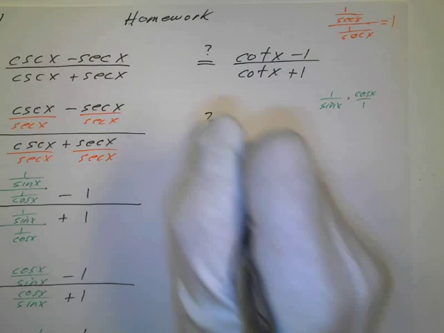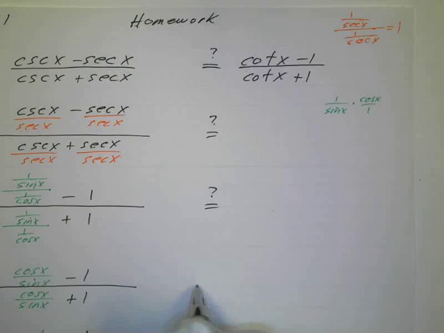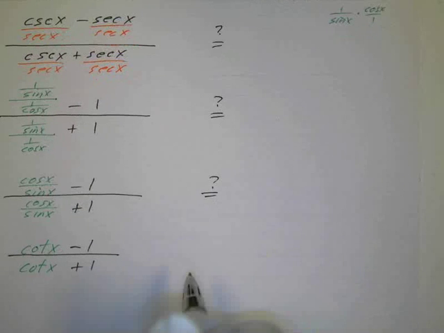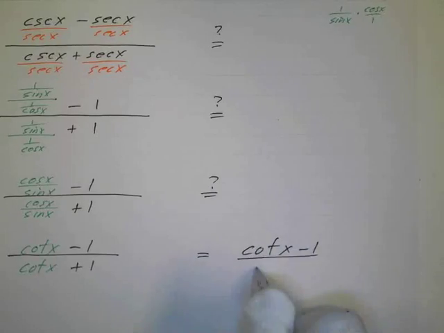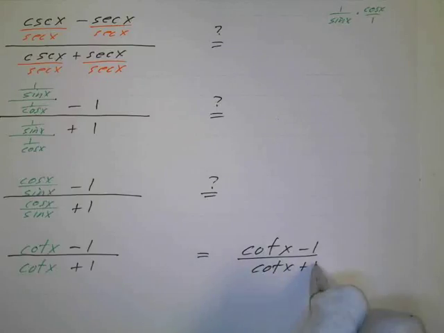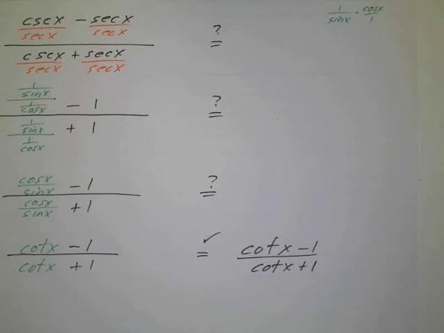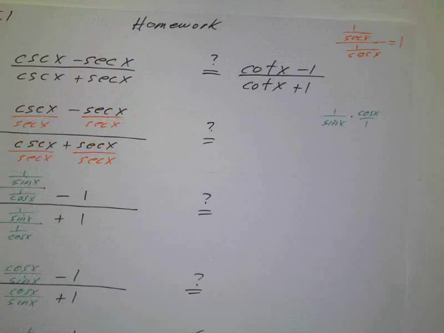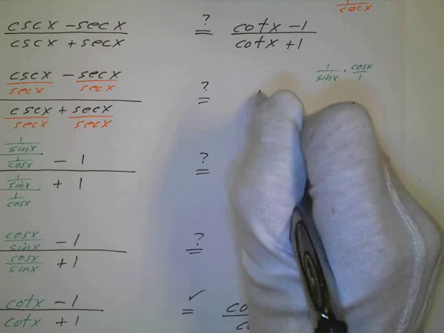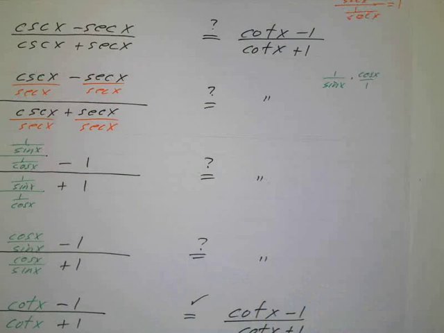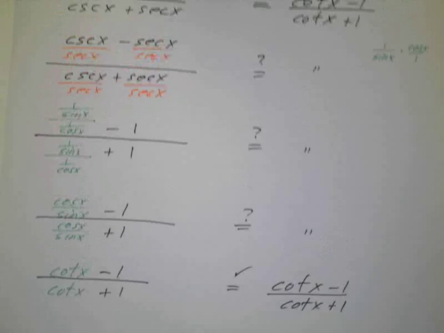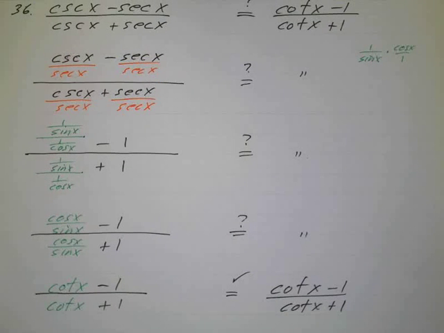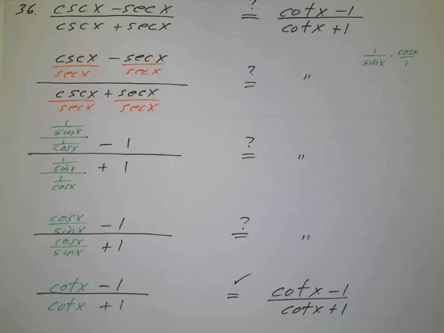All right? So we can put don't know, don't know, don't know, and now I do know. Checked. Okay? And I could just ditto these, you can bring these back down. It's the same thing. Ditto, ditto. Okay, like that. So this is the same thing. I just don't have to write it all the time. So it stays the same on the right, and I'm just going to make the left look like the right, okay? And let me just frame that for you, okay? So that's basically how you do it.